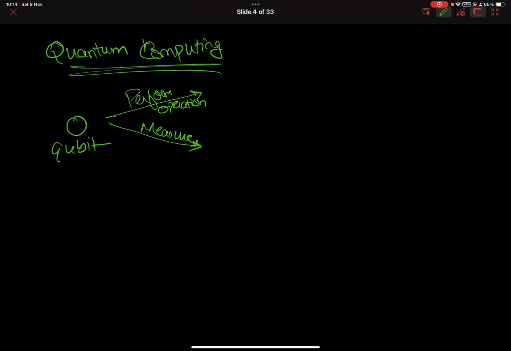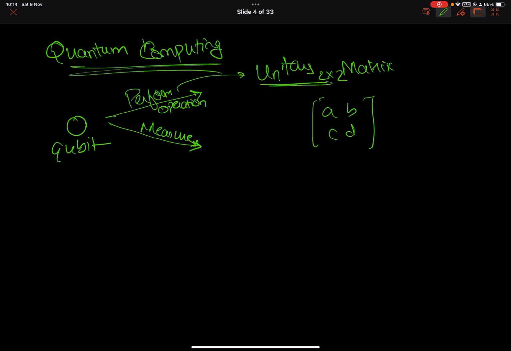Now suppose I perform operations, then the requirement is unitary operations. Recall that in the case of a coin, we had an operation which was tossing the coin, and tossing the coin was represented by a 2 cross 2 matrix. Similarly over here, performing an operation on a qubit is represented by a 2 cross 2 unitary matrix. Suppose A, B, C, D is some unitary matrix, which performs the operation on this qubit, which is a complex 2 cross 1 vector. So when I say performing operation, this is what I mean. That is, a matrix is multiplied with the vector.